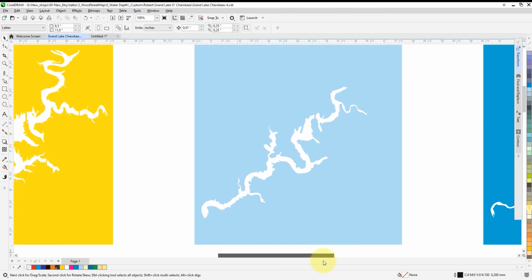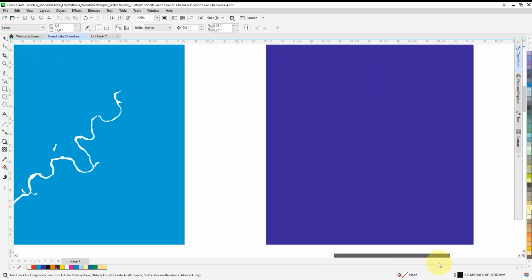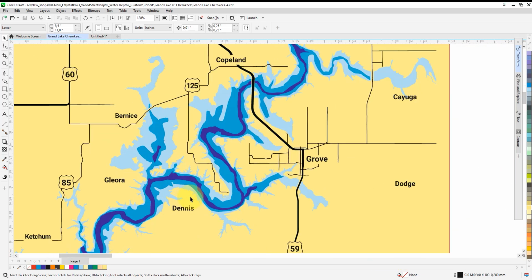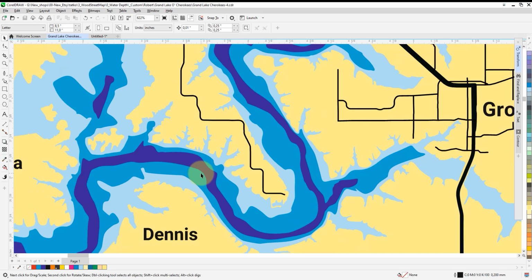I want to tell you that I'm not a QGIS expert. I also watch videos, try things out, and learn. There are probably faster ways to do this, but let me share my technique.